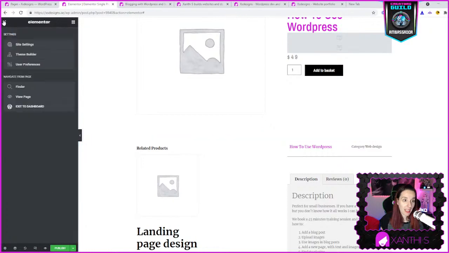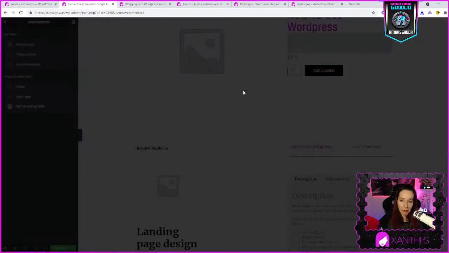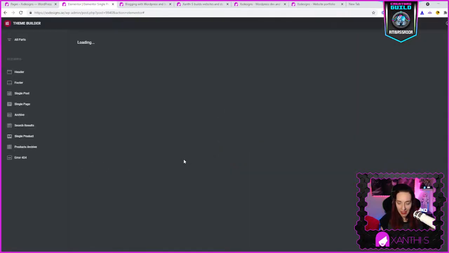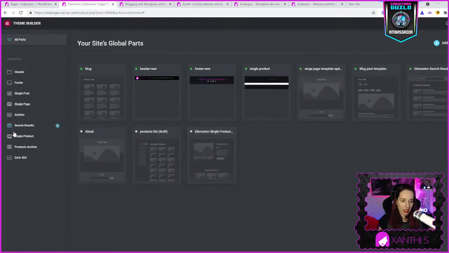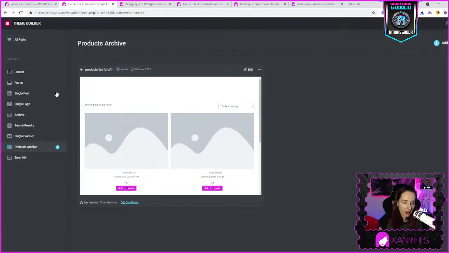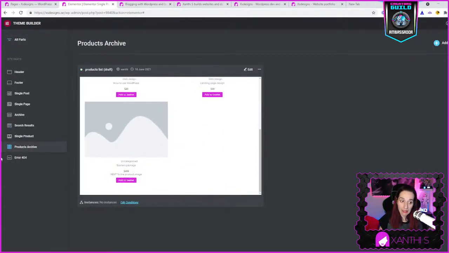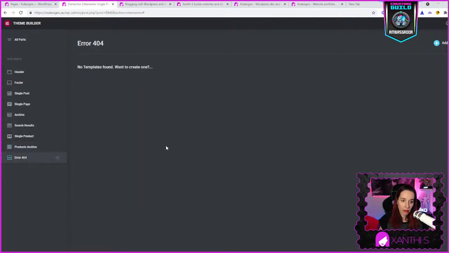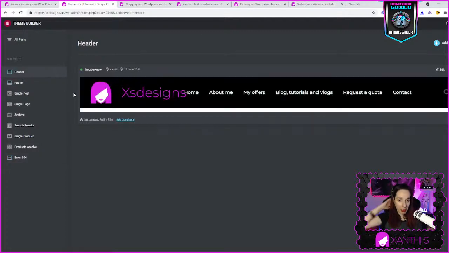Anyway, we go back to the theme builder again, and that is the concept. And then you have the product archive. I have a product list. And then we have the error 404. I don't have it, but here you can manage it in the Elementor theme builder. You can manage your header. You can have different headers for different parts of the website for whatever reason.